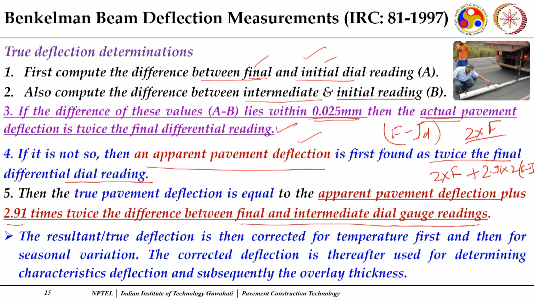Now, once you get these actual deflections, first you will apply the temperature corrections to them. Accordingly, based on the temperature at which you conducted this study, you will apply the correction. And how can I measure the temperature of a pavement course? Normally, I will dig a hole for a depth of around 40 to 45 mm, and the diameter of the hole may be around 1 centimeter. I will pour glycerol in it, and I will insert a thermometer.